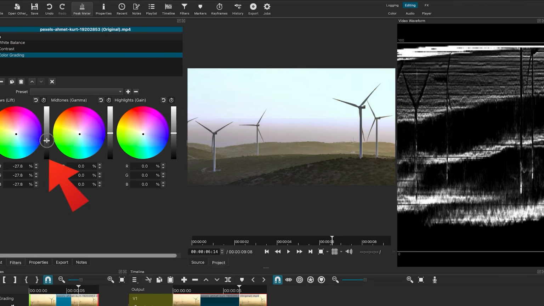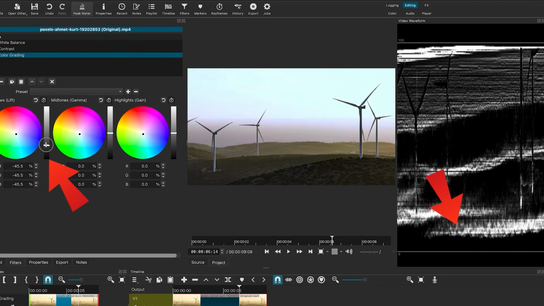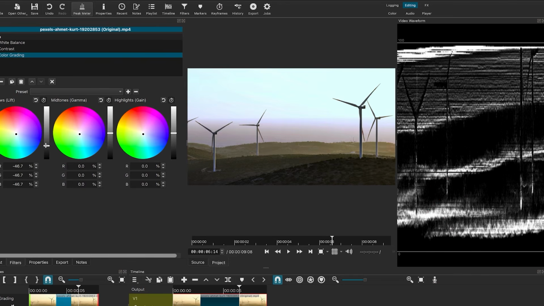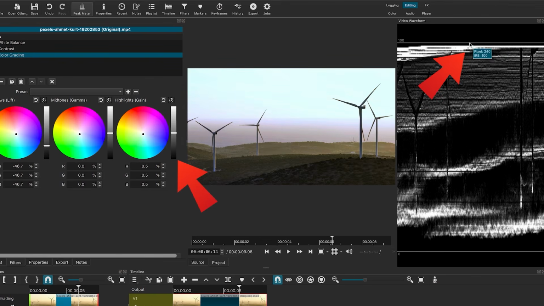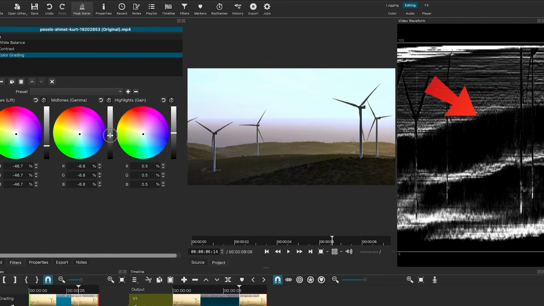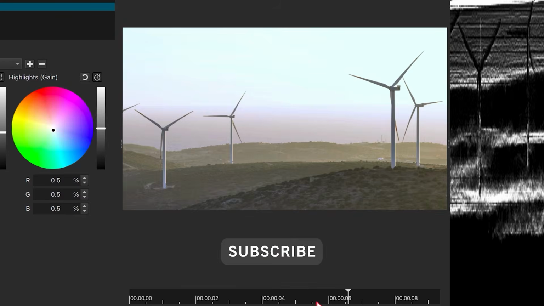Lower the shadows to add darkness to the footage. Aim to bring it down near 0. We can adjust the highlights a bit, but it's already close to 100. We will lower the midtones slightly. Observe the before and after changes.